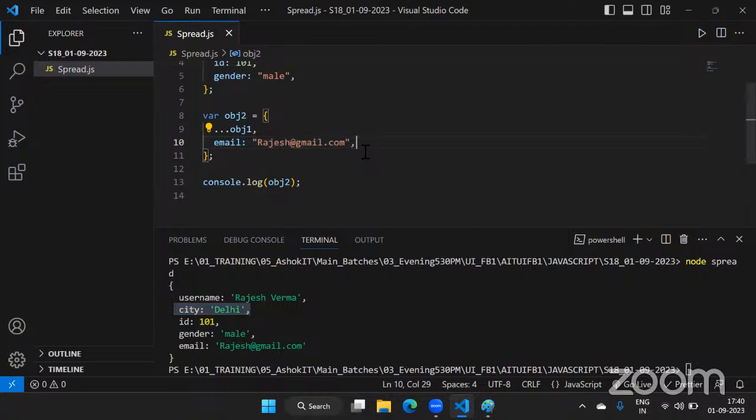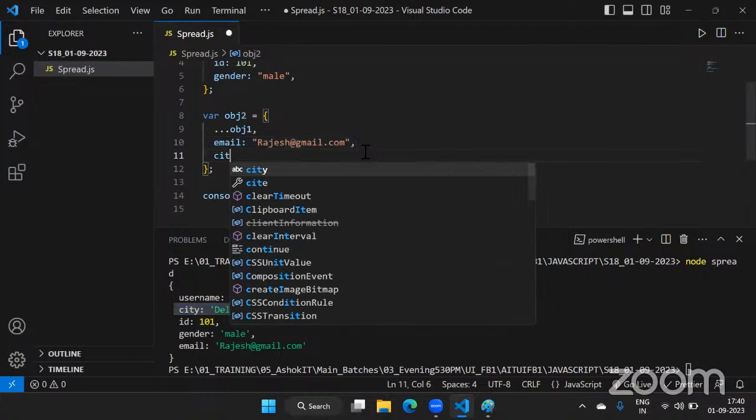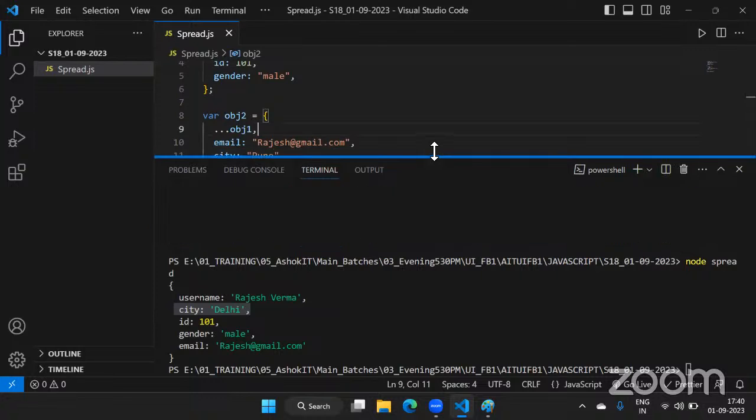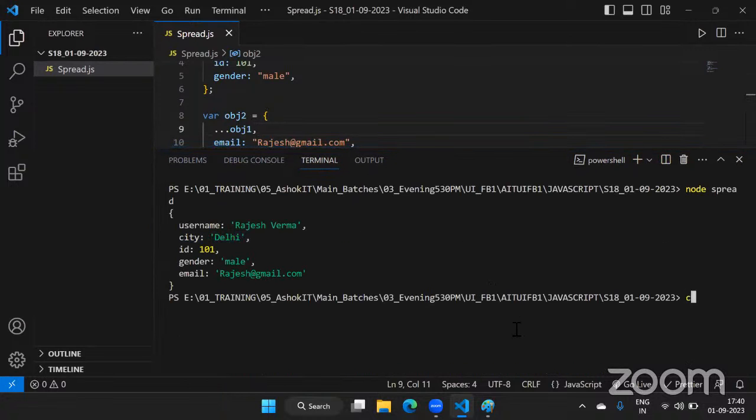So what I can do is rewrite that city property and say here Pune. Now you know, right? In your object, if you have 2 properties with the same key, then the values will override. Now see, again if I execute it, now city will be Pune.